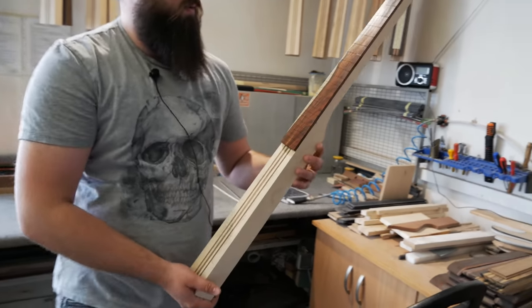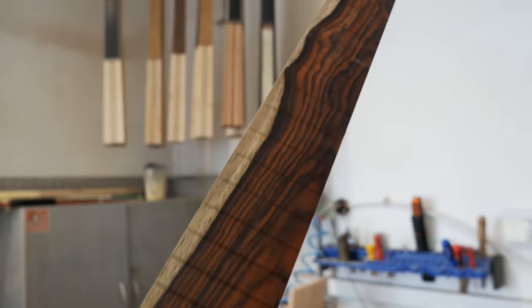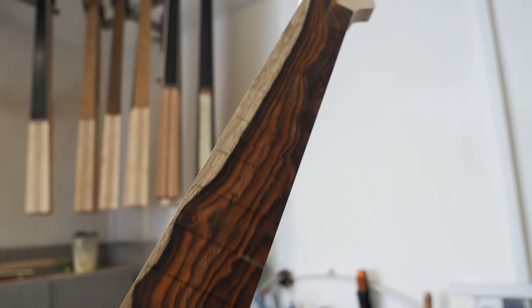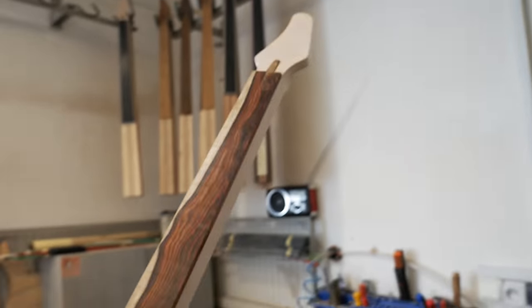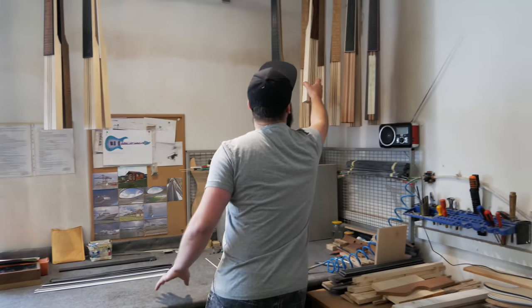So yeah, that's another really nice fingerboard. You see, it makes the guitar unique because every single fingerboard is different. If you have just ebony, it's going to be a black fingerboard, right? But with this, it's a little bit different every single time.